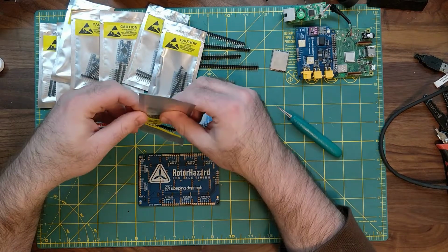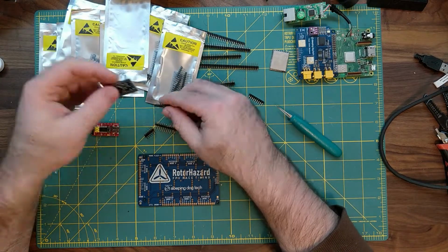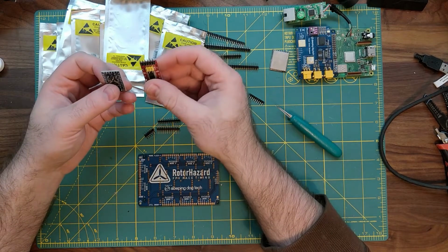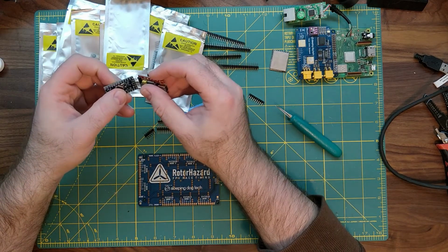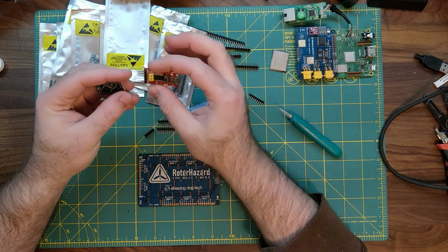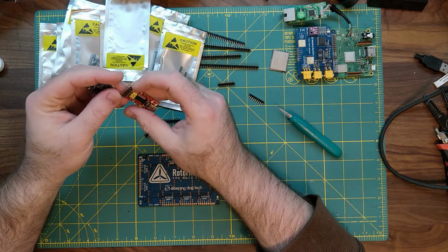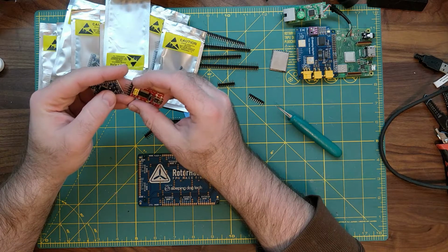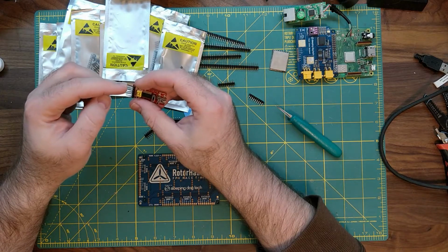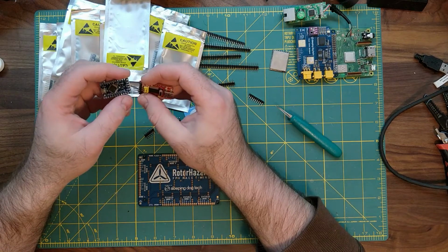What we'll show you is the unconventional way of programming these, which is taking this board and this board and just holding them together. What you'll see on these FTDI boards is a ground, usually a CTS or DTR pin, then your 5 volt or 3.3 volt, your TX, your RX, and your DTR pin. What you will try to do is match them up.